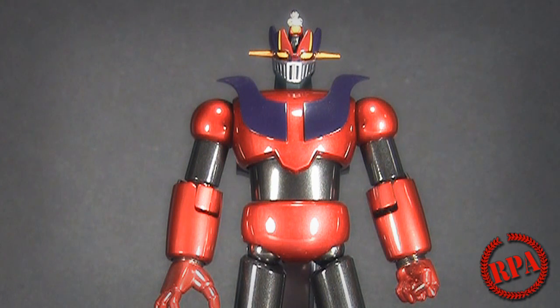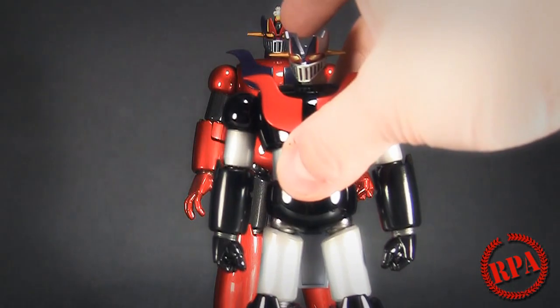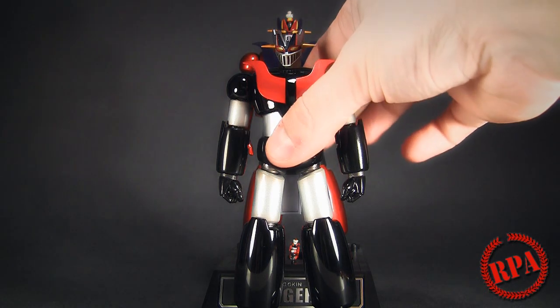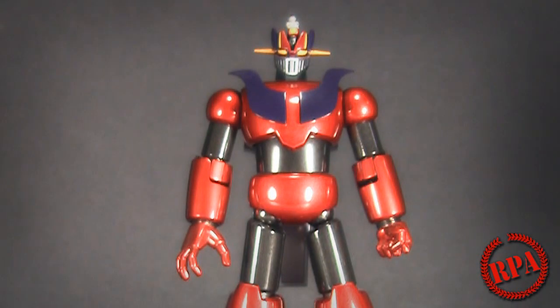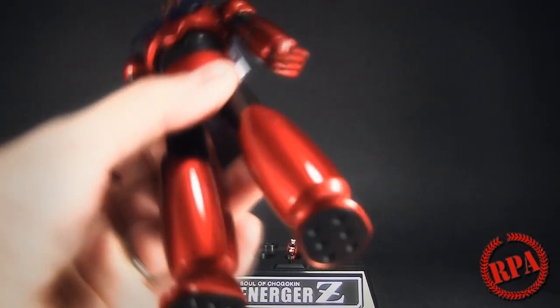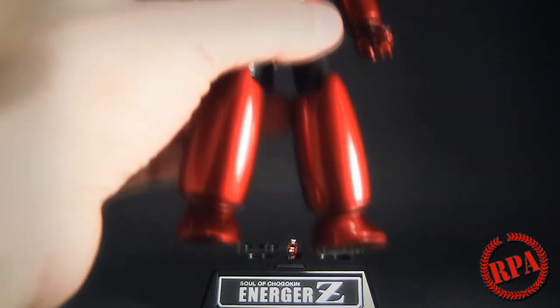This one does not share any parts with the previous release. This one is obviously a red color — from the nuclear meltdown — and they've also released this exclusive Tamashii Nations version from 2010. This tends to be my favorite version of it, though on camera the colors just don't come out right. It almost looks like an orangey red on screen — I'll try to do some color correction on the video.